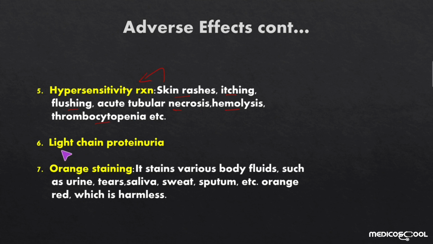The other adverse effect is light chain proteinuria, and one of the most important adverse effects is the orange staining of various body fluids. Although this is harmless, it can be a great problem for the patients taking these drugs. This orange staining may be of the urine, tears, saliva, sweat, sputum.